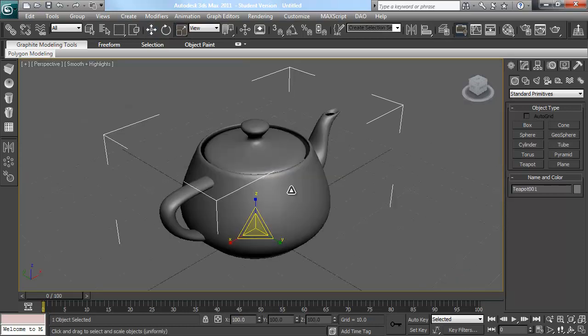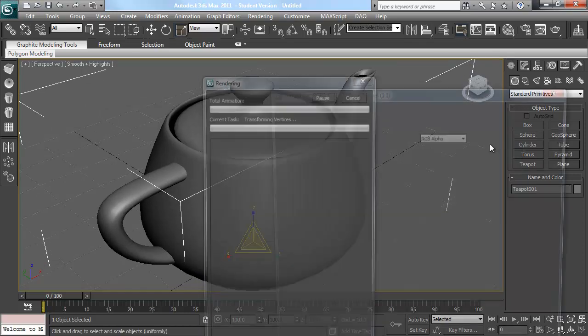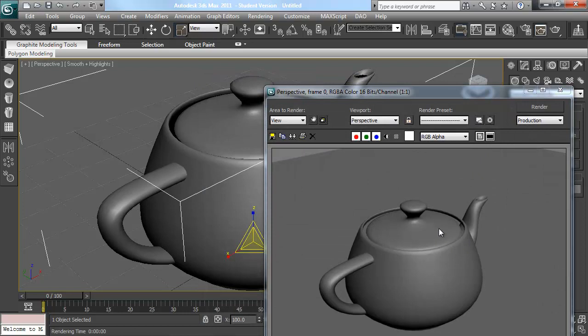Okay, let's go back into the teapot a little bit closer. Without any lights in the scene, we see this is the default lighting, but in fact there is actually a light, and it's kind of behind the camera, and the lightest areas are just ever so slightly to the right, I think, maybe.